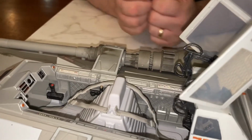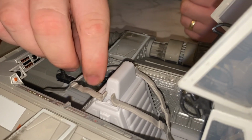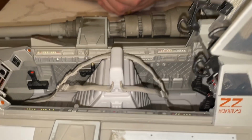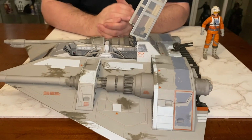And if we turn it around, you can look into the pilot's seat. You can see they actually even have the little harnesses. Looks really, really good in there. I'm impressed. This is a nice, nice piece. I like it a lot.